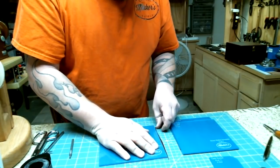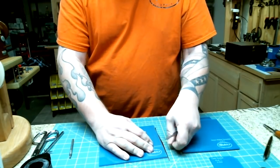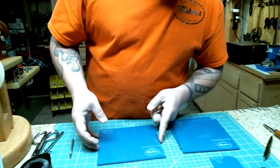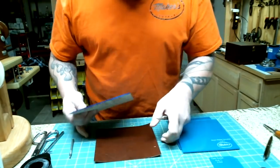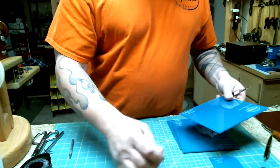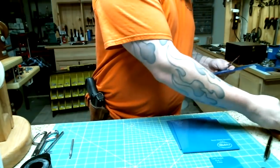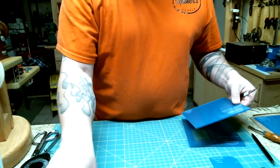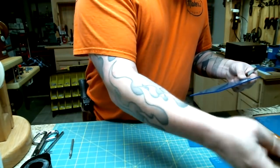All right, there we go. Got that cut out. So there it is. There's my wallet back. I'm going to set it over here to the side for now, as well as the template for it. And then this wallet, I'm going to line the inside of it. So we'll kind of talk about that.